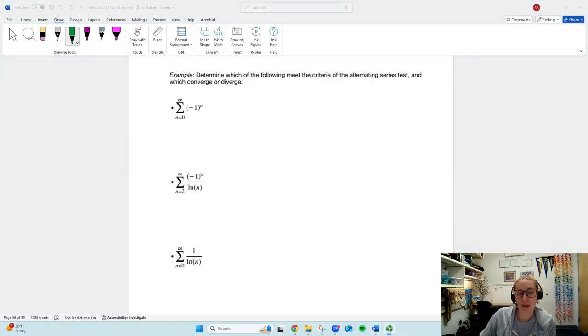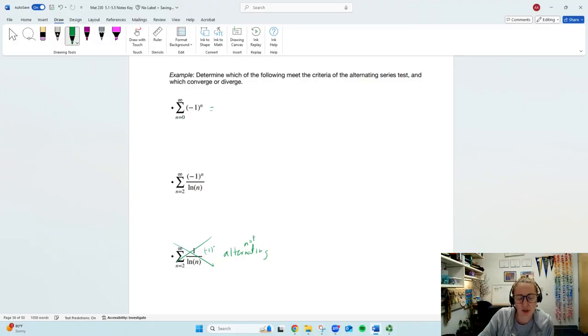So I want us to look at a few examples of things that maybe would fit the alternating series test. Remember, there has to be something that is alternating. Out of these 3 categories right here, I do not see a -1 to the n power in this one. So this one is just not alternating whatsoever.